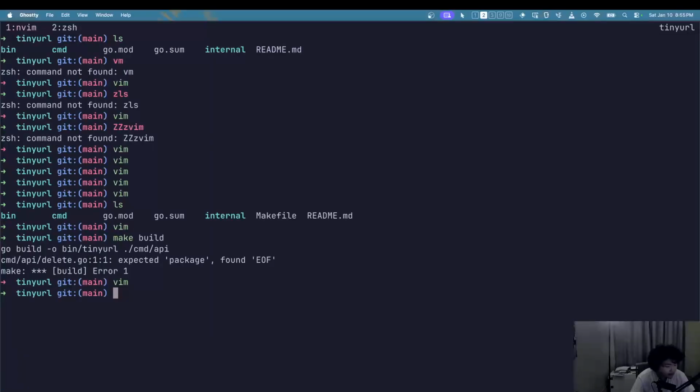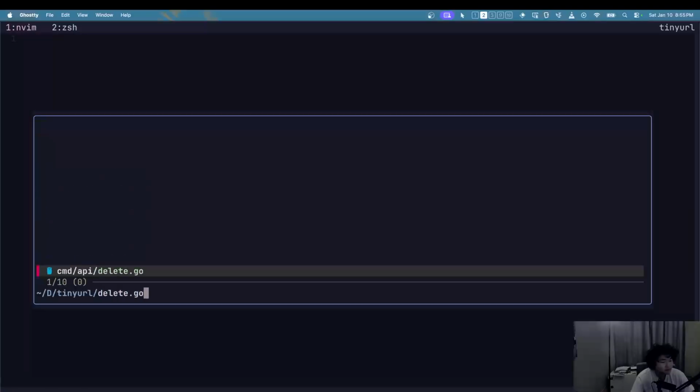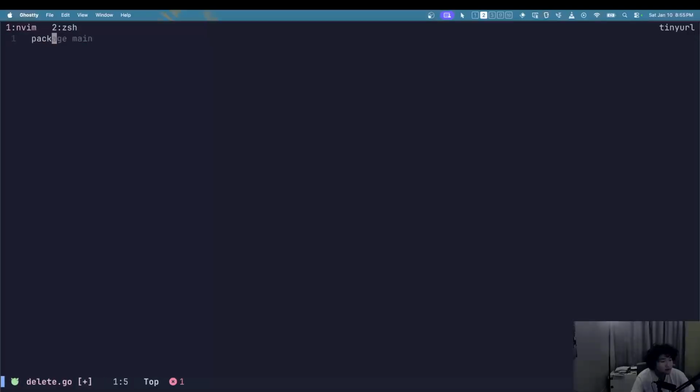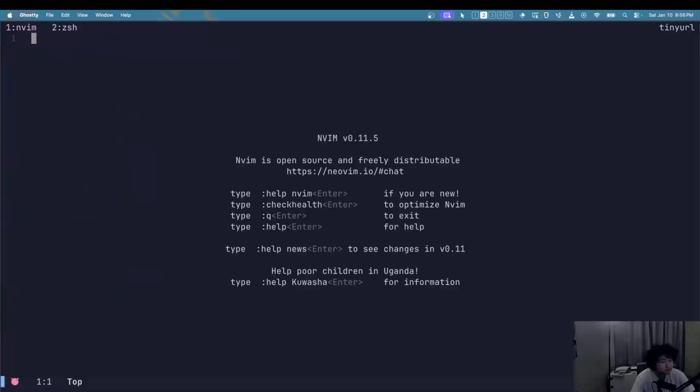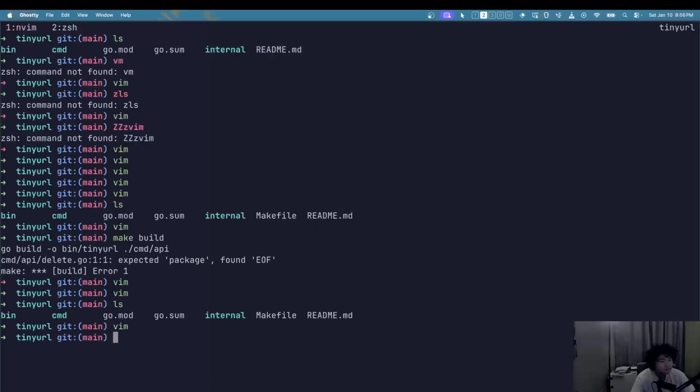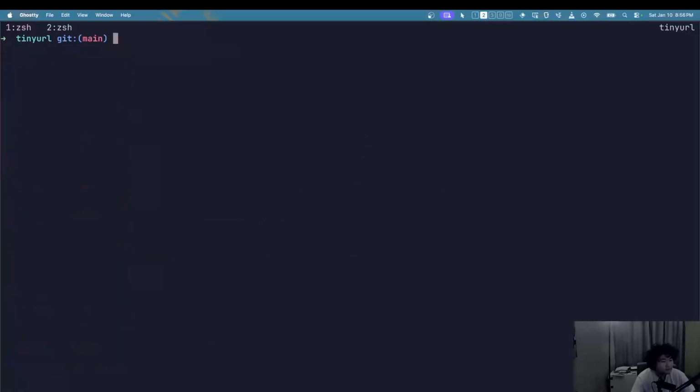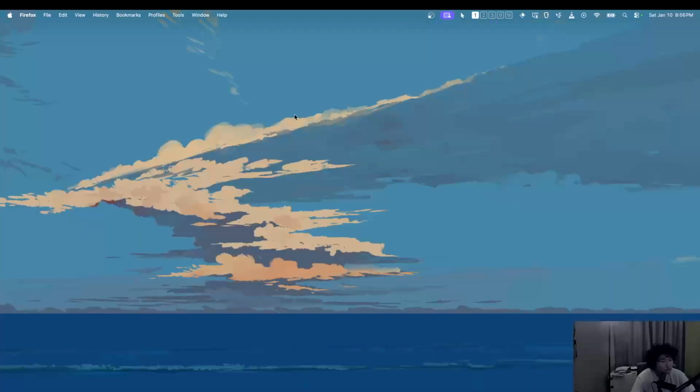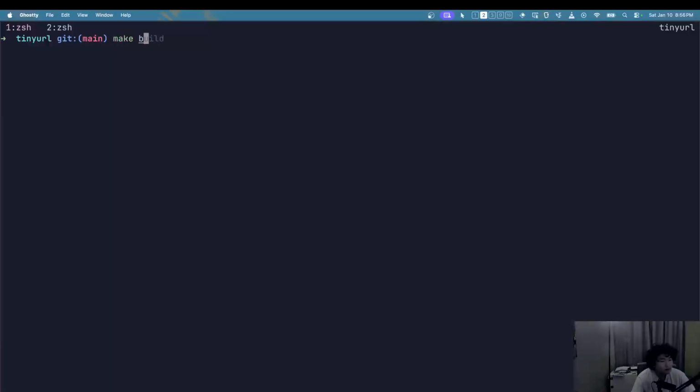Expected package found in the file. Delete that. Oh yeah, that makes sense. Hold on, let me fix that. Let's just do package main, and do that for every single one. Okay, now make build.